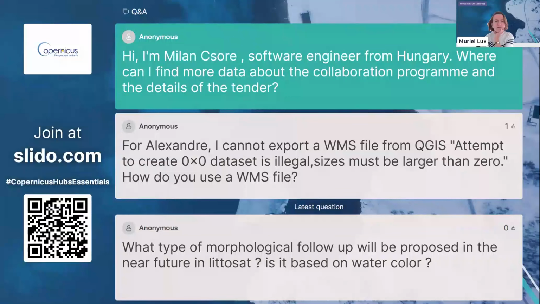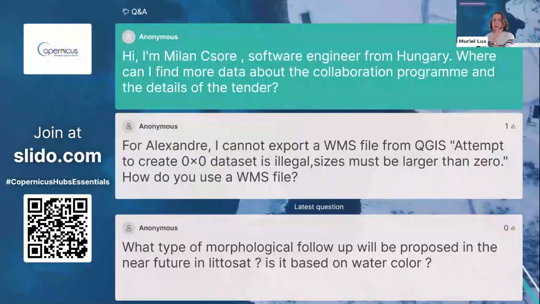Maybe I can find the place where we publish the call for tender. What you can have in mind also is that in the frame of the Copernicus Marine service, we have a Marine Forum in which we have a representative of each country of the European member state and contributing state.